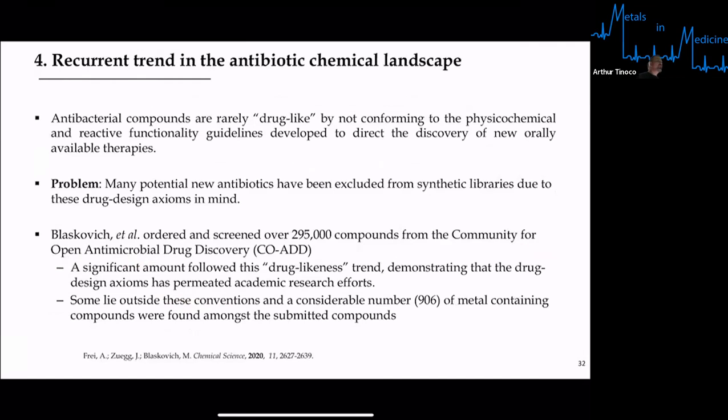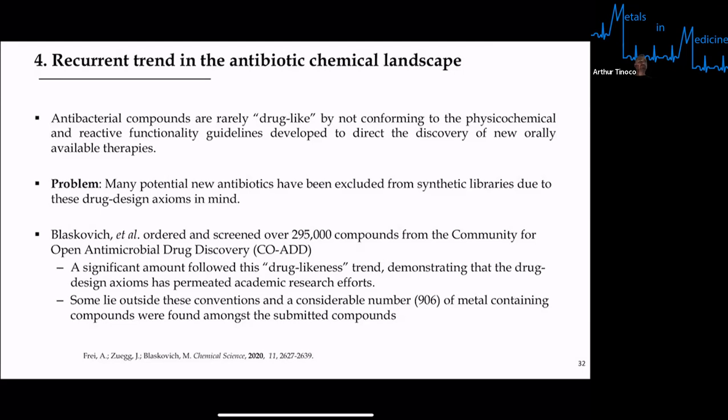So where is the field in terms of antibiotic development? So to an extent, I already mentioned that there's making derivatives of known compounds to try to overcome some of this resistance, but even that has hit roadblocks. So you have other efforts that are being made. Part of this is driven by some of the bias in the field. So I began the course telling you that there's a big bias against metals, right? And so that leads into even the antibiotic field, where antibacterial compounds that are now being explored no longer fall into the category of things that are drug-like.